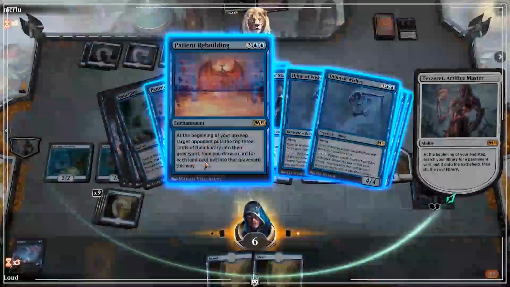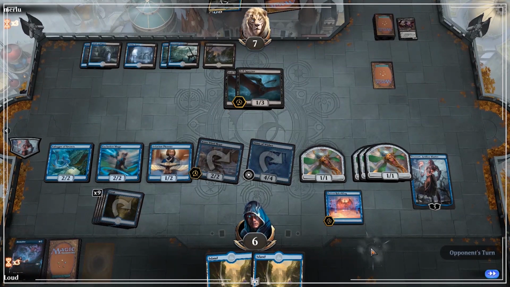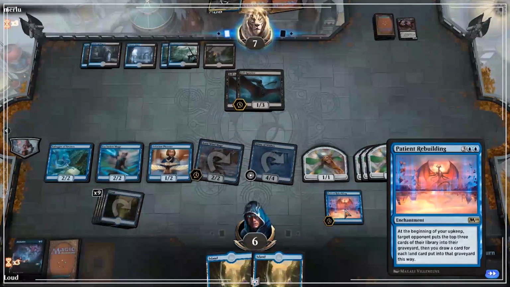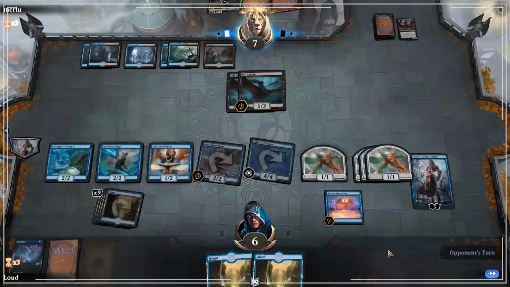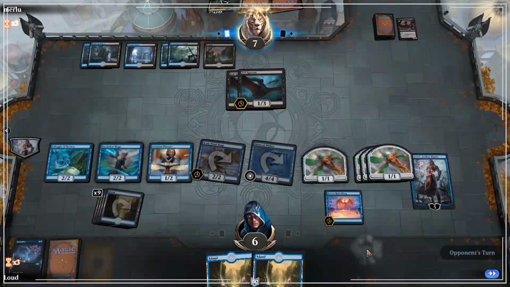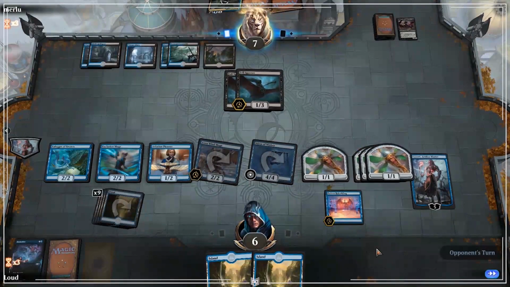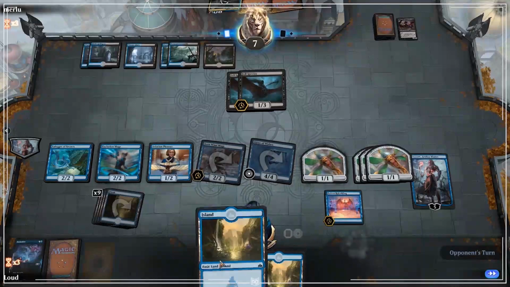So if we just take a snapshot of what the world looks like right now, we have a ton of Thopters, we have five other creatures, we have a Tezzeret that can draw us more cards and generate more Thopters, we have this Patient Rebuilding enchantment that could let us draw even more cards at the start of our turn, and let's not forget the Tezzeret emblem, which is the symbol at the far left side of the screen that's letting us peel a permanent out of our library at the end of every turn. We have so much momentum right now, but we are at 6 life.